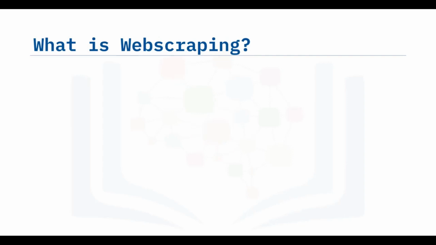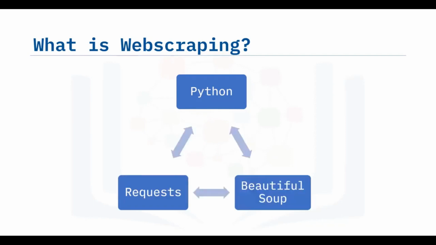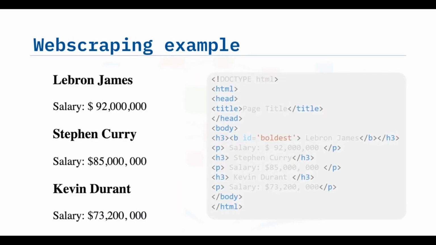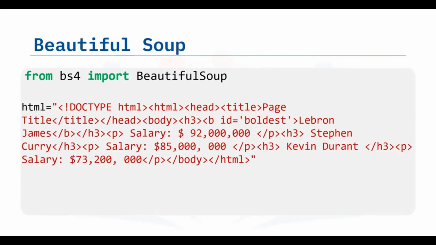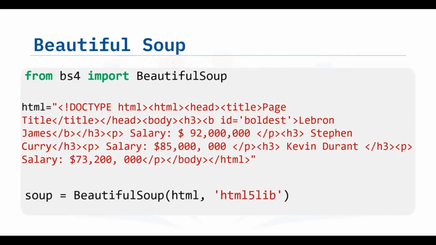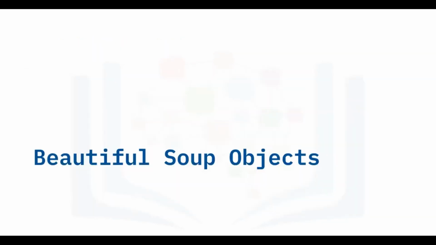To get started, we just need a little Python code and the help of two modules named Requests and Beautiful Soup. Let us say you were asked to find the name and salary of players in a national basketball league from the following web page. First, we import Beautiful Soup. We can store the web page HTML as a string in the variable HTML. To parse a document, pass it into the Beautiful Soup constructor. We get the Beautiful Soup object, soup, which represents the document as a nested data structure. Beautiful Soup represents HTML as a set of tree-like objects with methods used to parse the HTML.